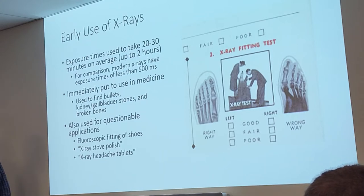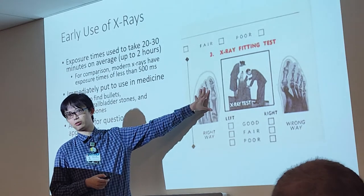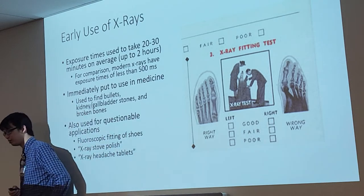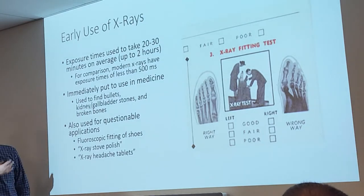Other than us reading, is that in the stand? Did they just get the size that we take the X-ray? Yeah. It's like, all right, we take the X-ray of your foot, and then we're like, all right, this is how we're gonna size up your shoe for you. They make it to your fit. Yeah. They fit the shoe to the size or the shape of your foot, supposedly. Right? Did it actually have any benefits?